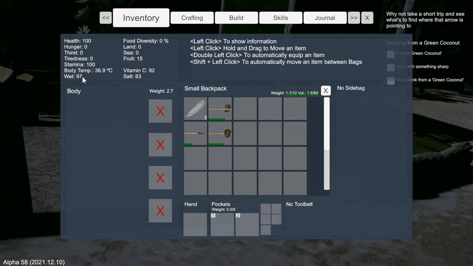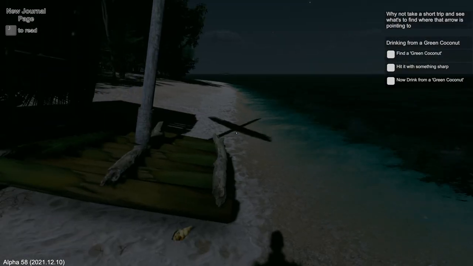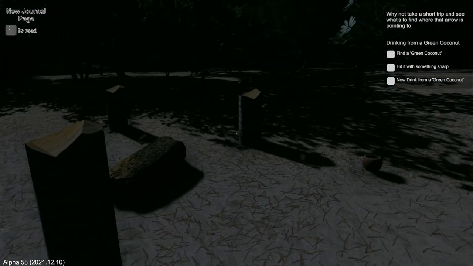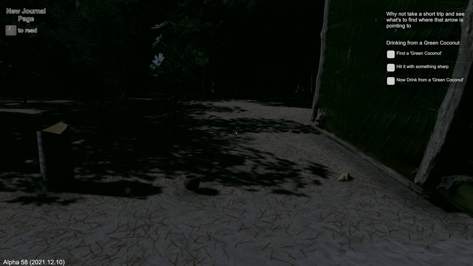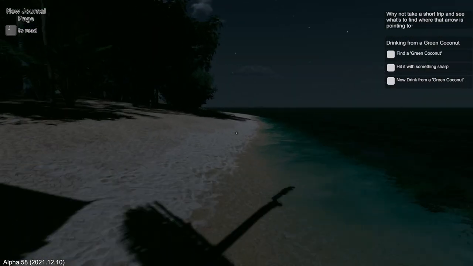Oh, 98% wet, 97%. We're drying off. Right, it's getting there, it's getting there. Absolutely beautiful. Right. We're not thirsty, we're all right for hunger. So we are actually ready to go. We are just waiting for daylight at the moment.